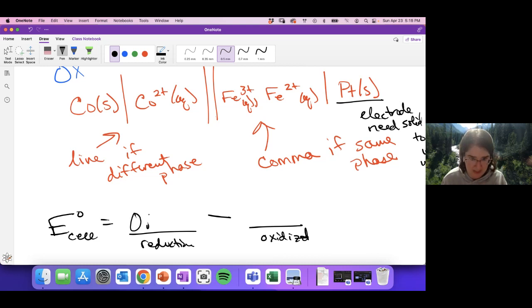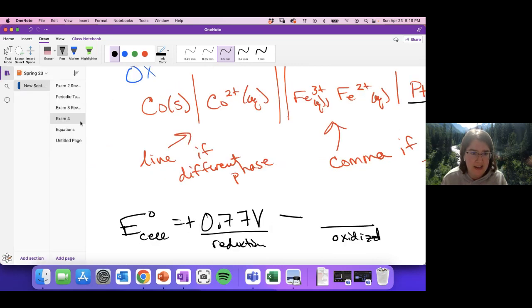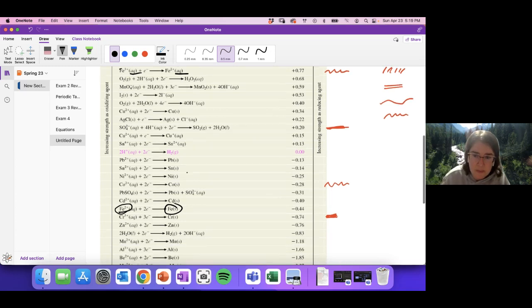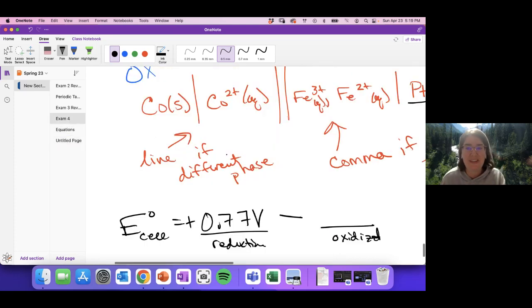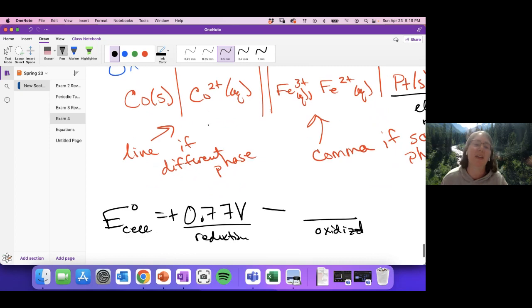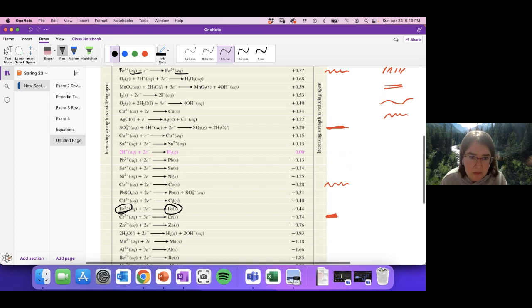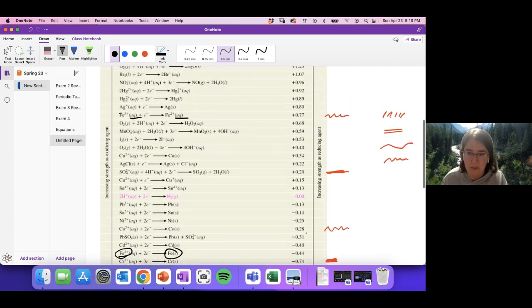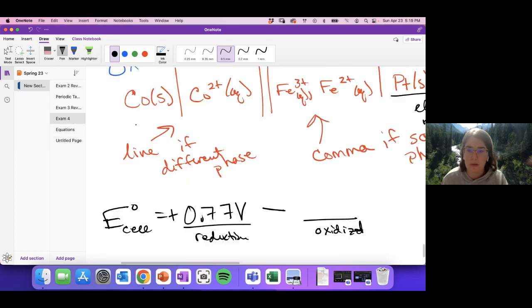Reduction potential 0.77 volts, positive here. Oxidizes cobalt. No, not cobalt. No, which one do we use? Which one do we use? Oh, it is cobalt. Okay. Sorry, there's lots of C's. I got nervous that I needed chromium. I do actually want the cobalt one. Where is the cobalt one? Squiggle line, negative 0.28. Negative 0.28.